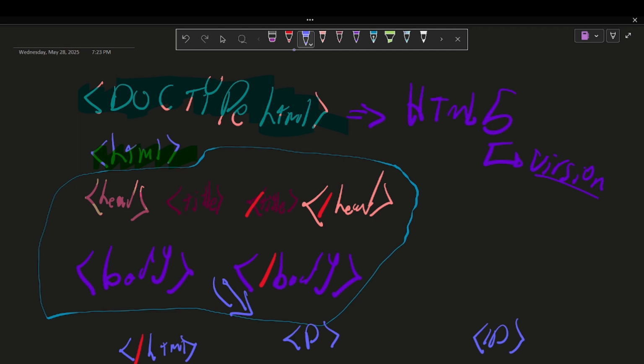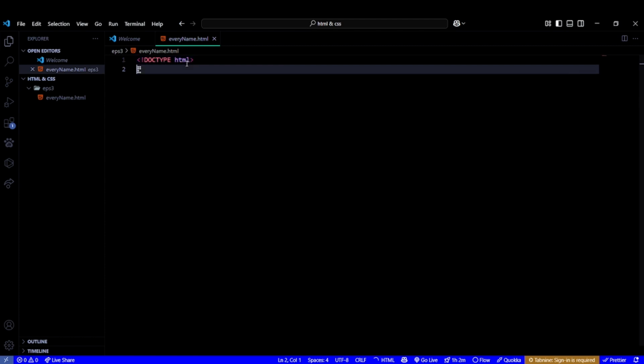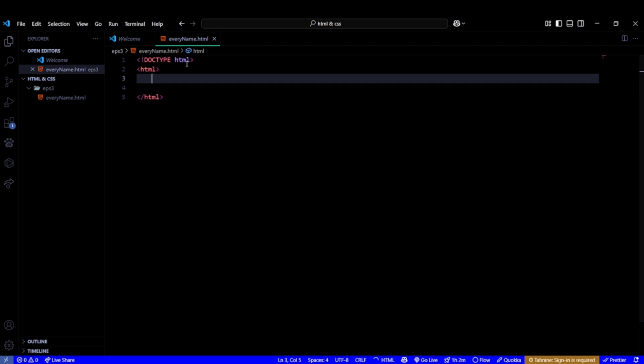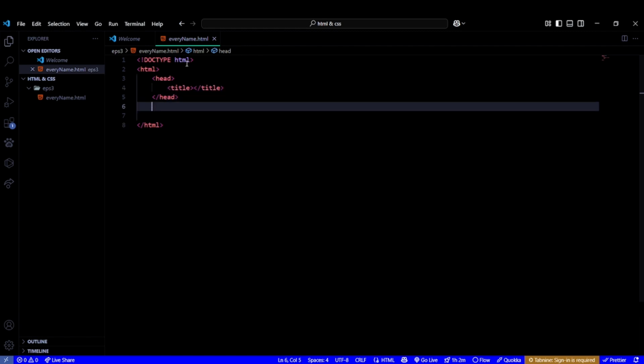So next step, write simple text with P. Let's add some text to the web page, for example, say hi. Type HTML, head, title, and body.